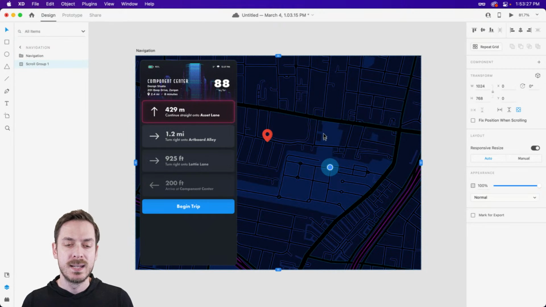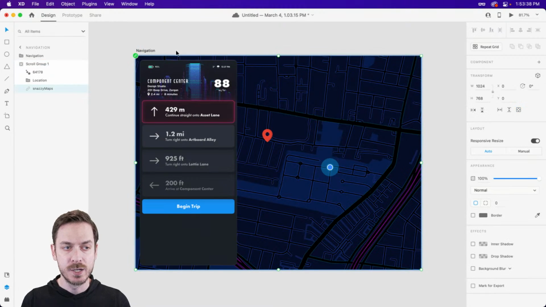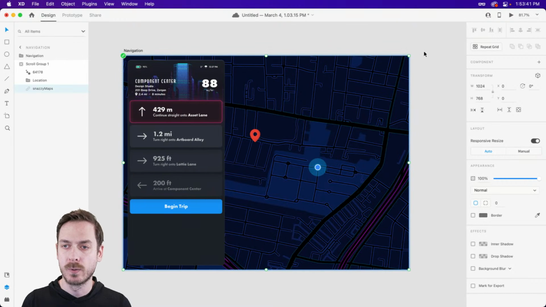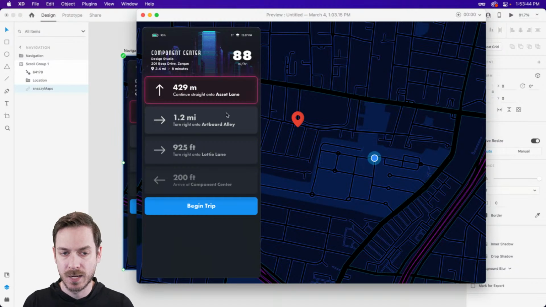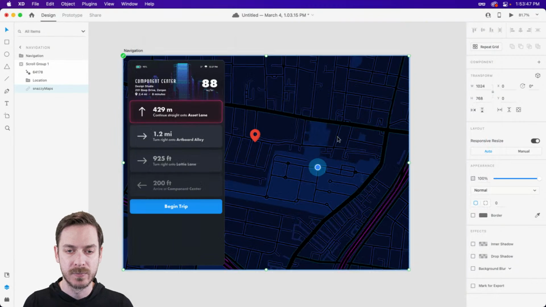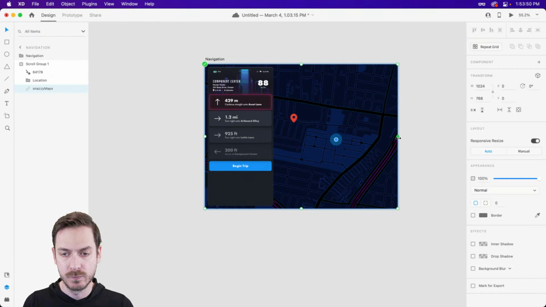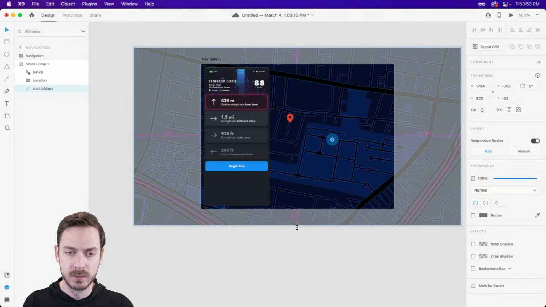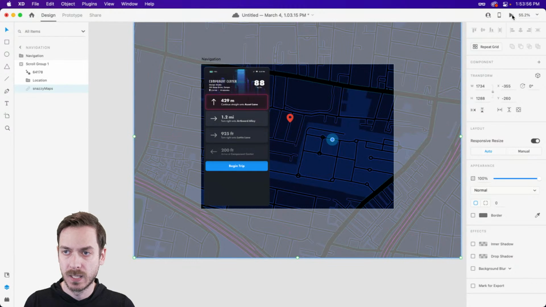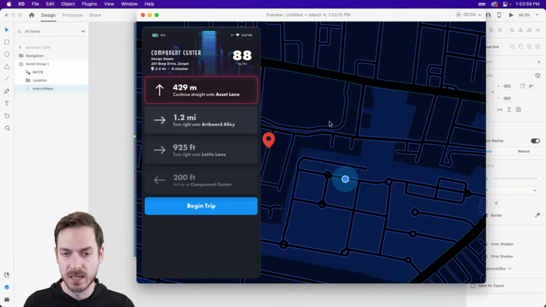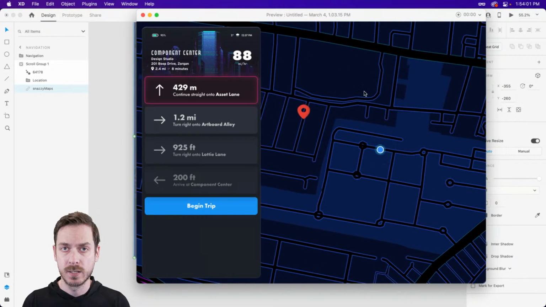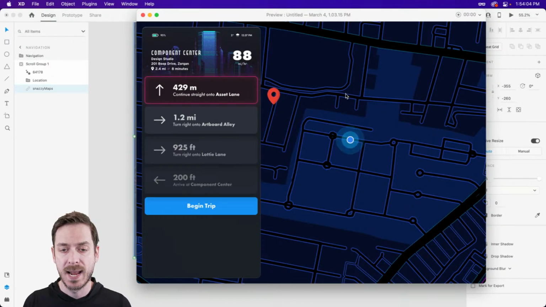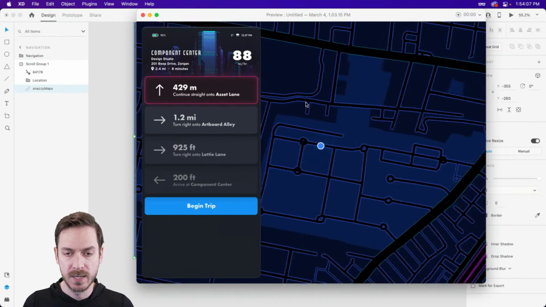But the important thing to note is that anything inside of these bounds will be visible immediately, and anything outside will be visible when you start scrolling. So if I dive into this scroll group, you're noticing nothing extends outside of the bounds. So if I were to launch the preview and try to pan around, nothing really happens, right? So we'll want to make sure to select the map and then enlarge it. And enlarge it. And now, if I launch the preview again, I can start panning around just by clicking and dragging. And it also works on your mobile devices as well. So if you're previewing on an iPad, you can just use your finger to move this around, right?